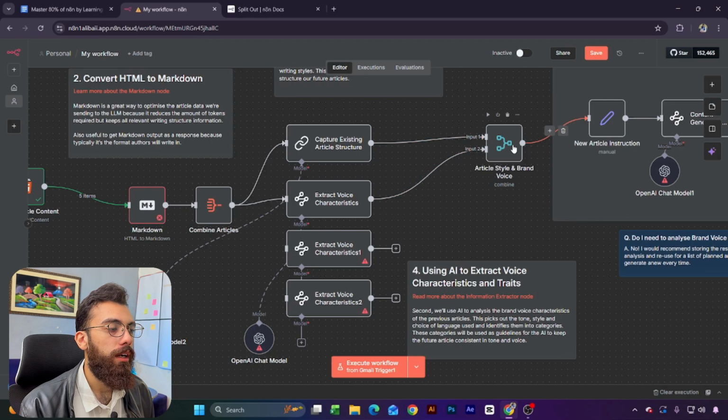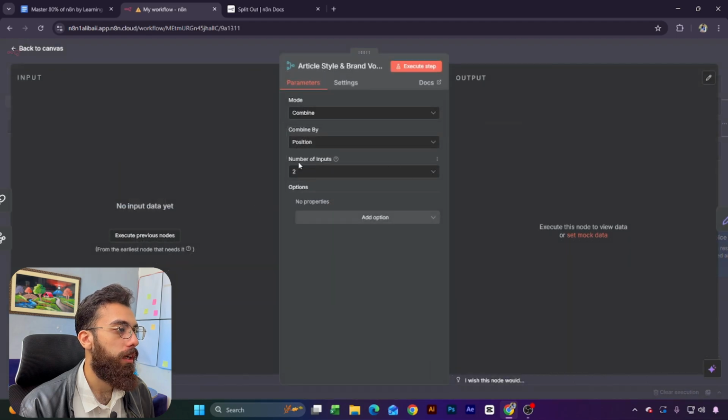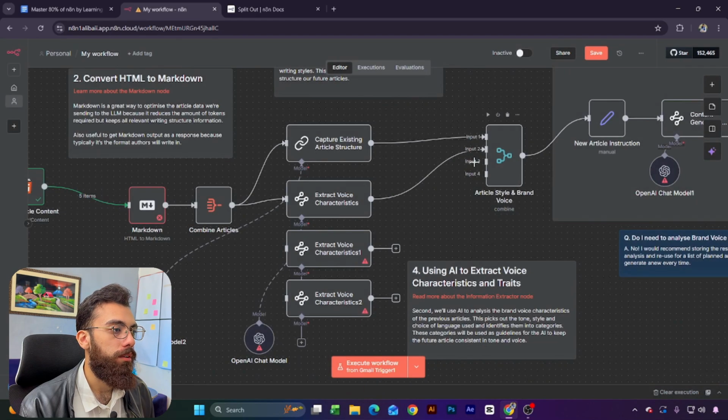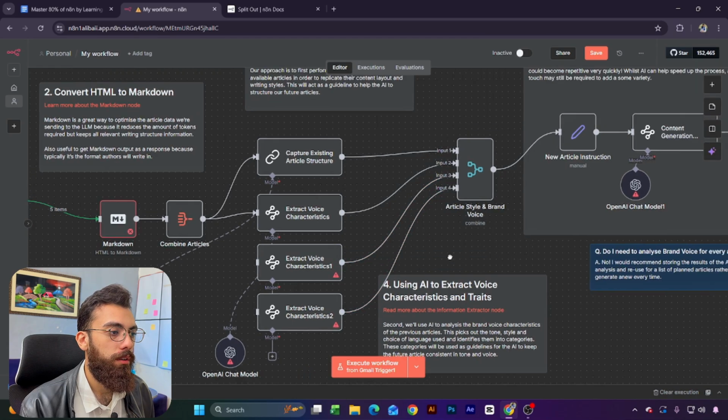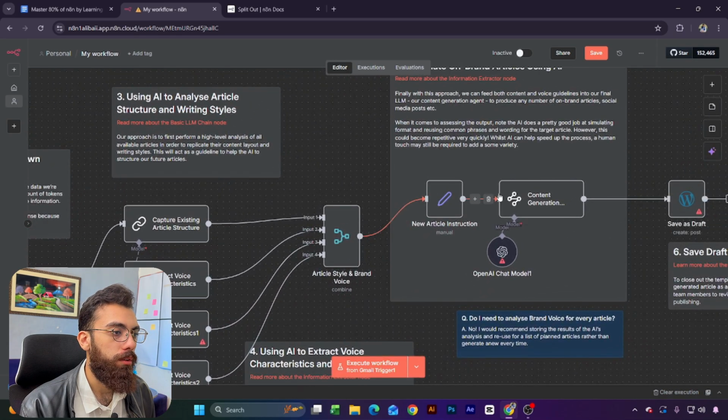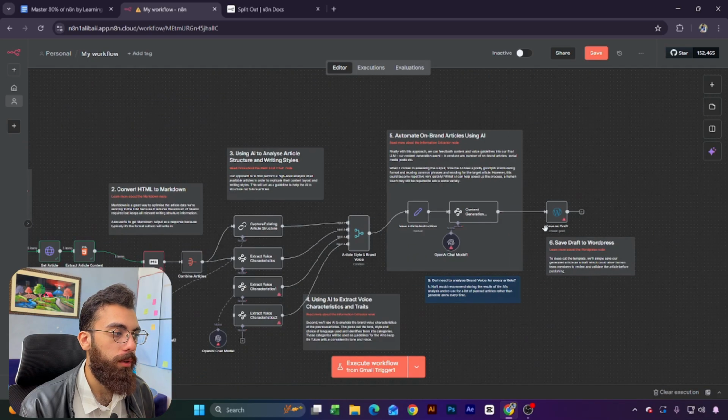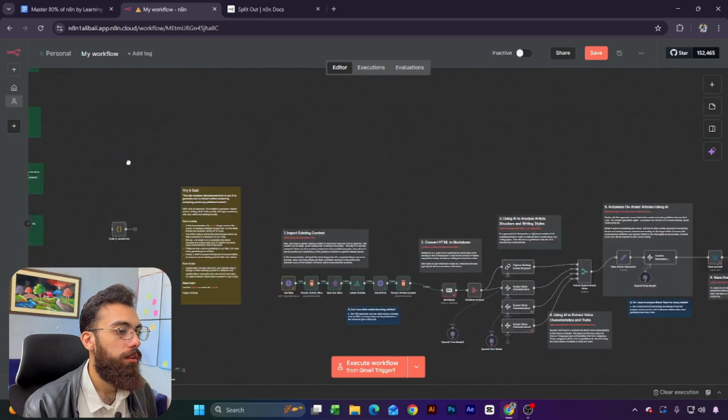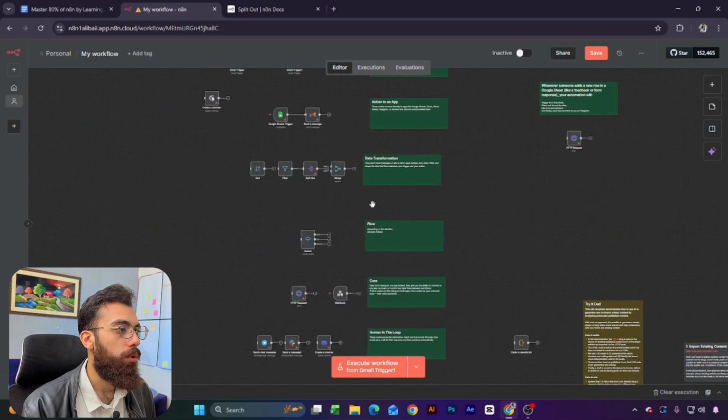So what I'll do is I'll go to the merge node, and from number of inputs, I will say I have 4 inputs to do. Then you can see that we have input 3 and 4 as well. Now you can just merge all of them like this, and then they will just be going to one path like this, and a blog will automatically be posted on WordPress. So that's how the merge node works.